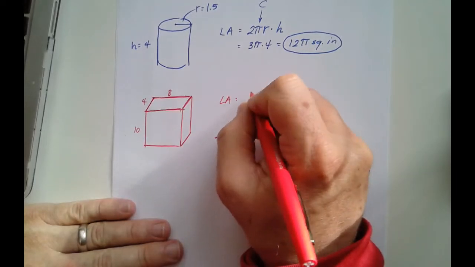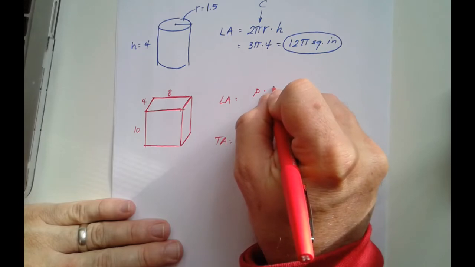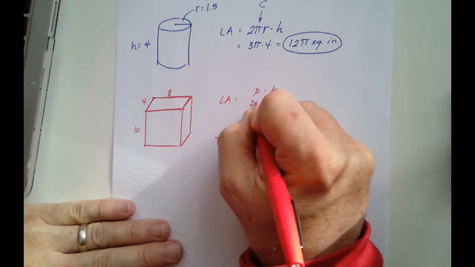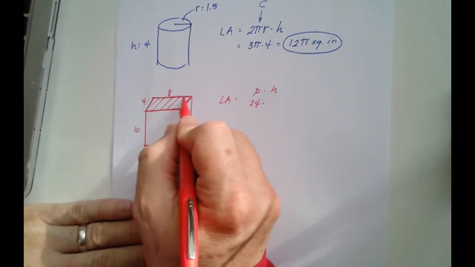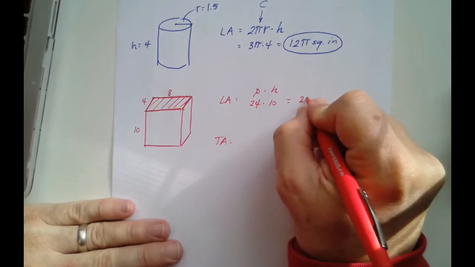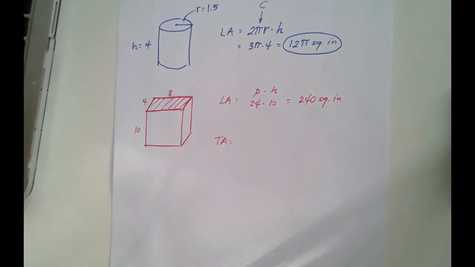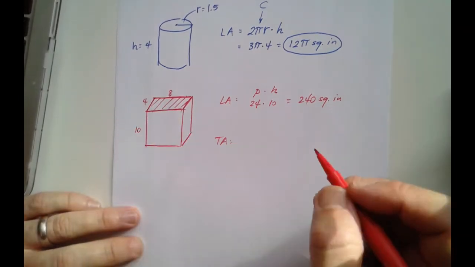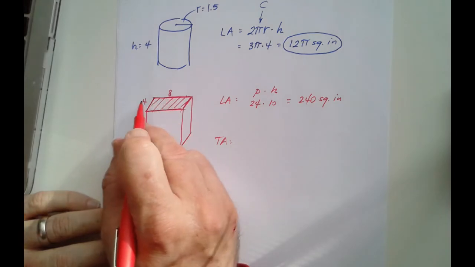So I'm just going to write that down. Well, I'll write down perimeter times height, and then we'll see that that was 24 times the height. Well, if this is the base, 10 is my height. And that just gives me 240 square inches. Easy. Now if I want the total area, I need not just that wrap around the sides, lateral, but I need the 2 lids. The area of this base is 4 times 8.